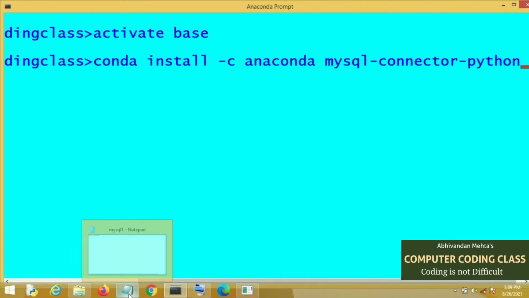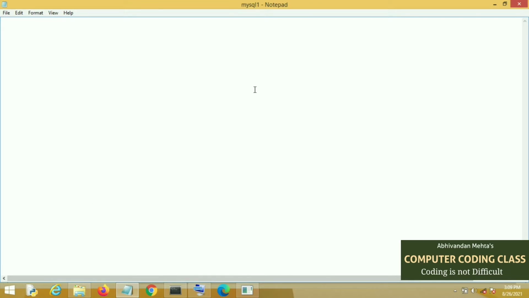Now after installation of driver, we will have to check whether driver installed successfully or not. For this we will write this command in Notepad: import mysql.connector. And after writing this command, we will run this program in Anaconda command prompt.